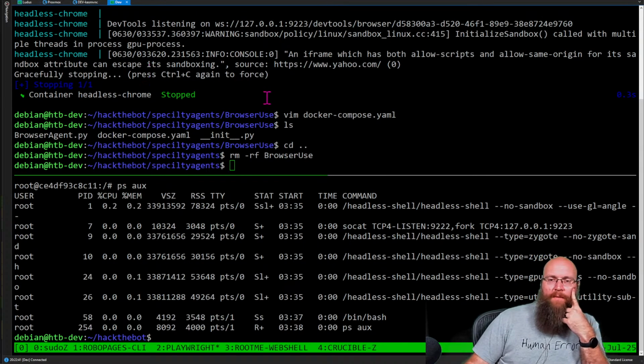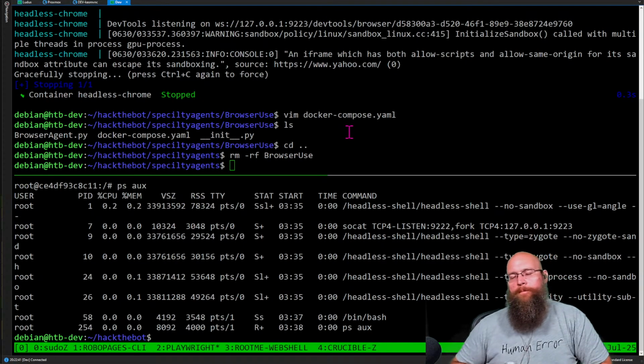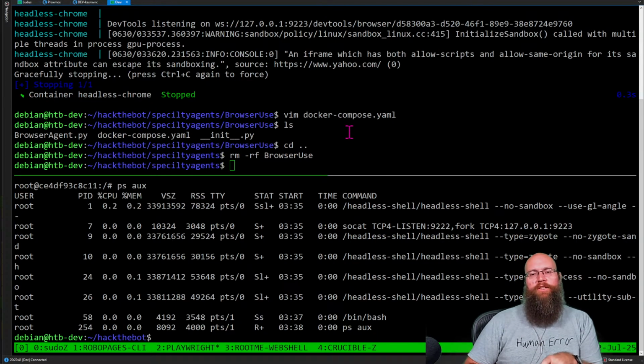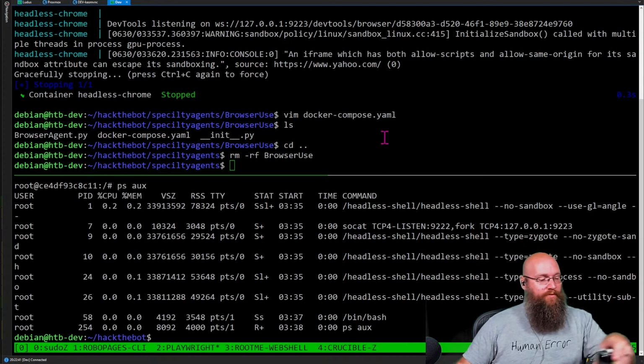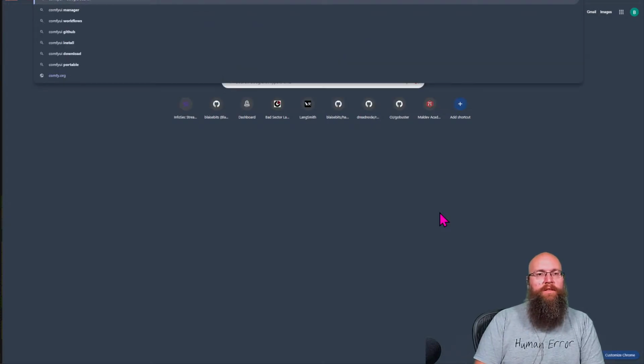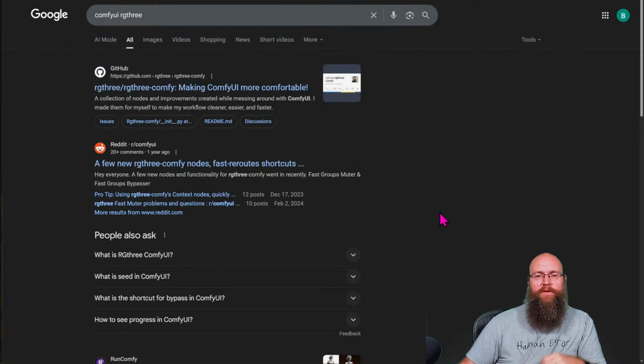Eventually, also, I've been playing with a new tool for doing a little bit more AI work. It's usually used for AI artwork, and that's how I've been learning how to use it, but it's called Comfy UI. It's very cool. It's essentially a nice, pretty front-end wrapper for doing PyTorch and a bunch of other stuff in the background. One of the really cool things they've got, let me give you an example. This gave me some great ideas on how to do a little bit of our implementation for when we want to have specialty agents and just be able to plug them in. So let's do RG3. This was a guy whose nodes I was just using.